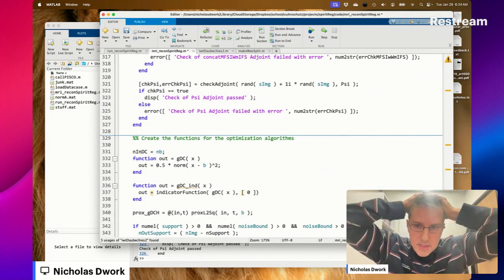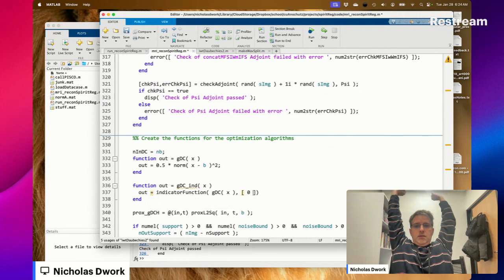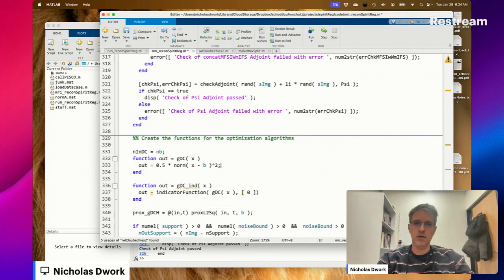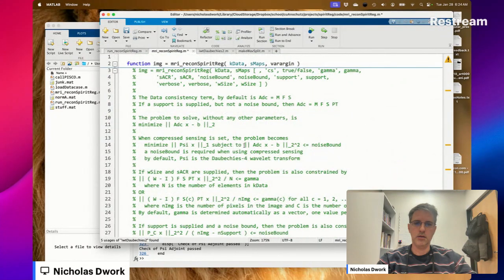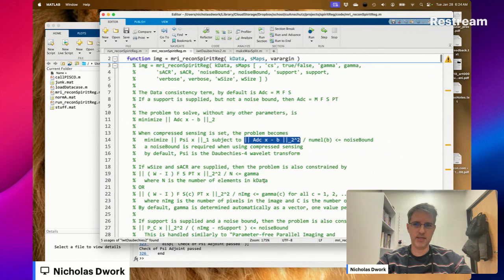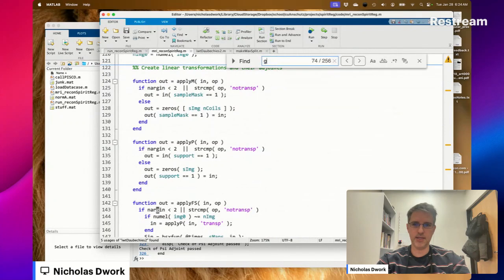Oh, goodness gracious. Okay. This is GDC of x. Well, this is 2 times GDC of x, because GDC of x has that 0.5 in it.